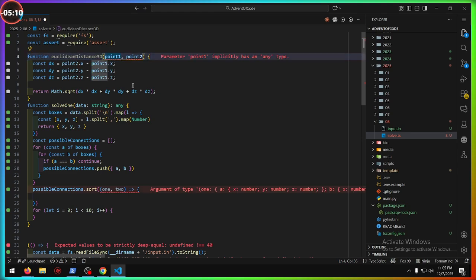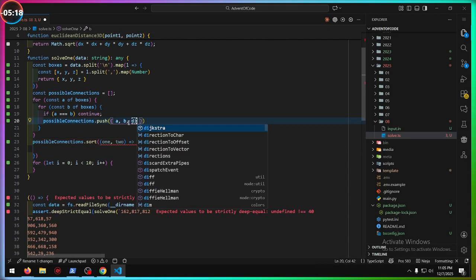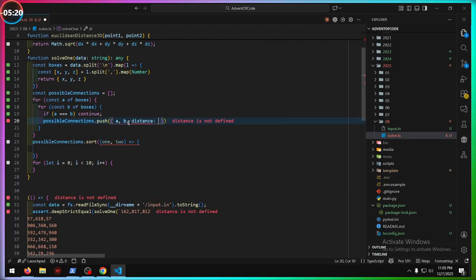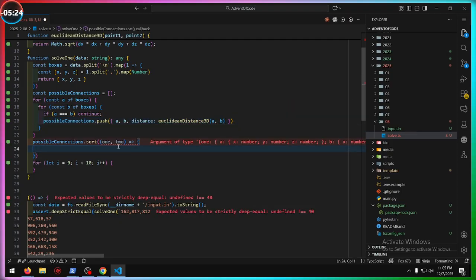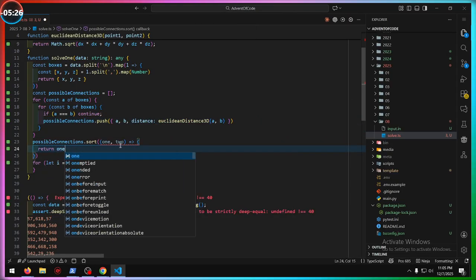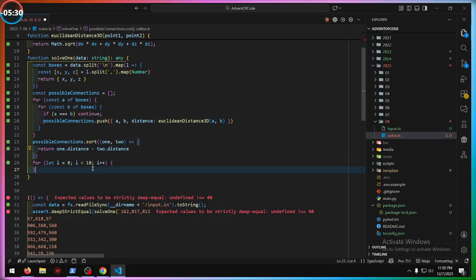Not even embarrassed. I'm gonna type that. There we go. These words hard, and then distance, that is A and B. There we go, and then just sort, return 1 distance minus 2 distance, and I just connect the top 10.